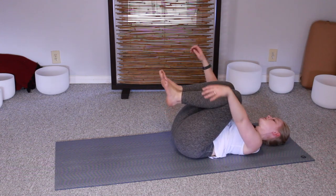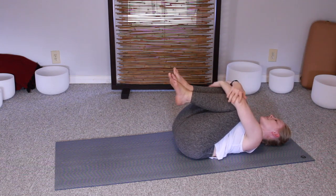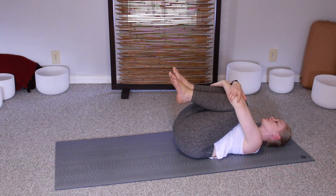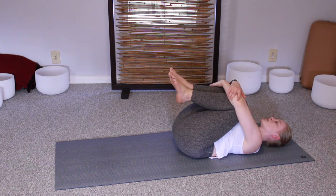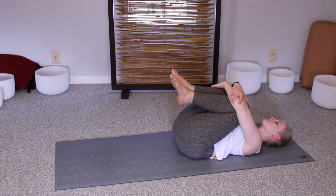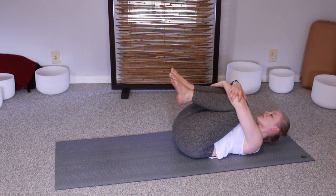Wrap your arms around your shins one last time. Just rolling yourself into a tiny little ball. Good. Just appreciating the way that it feels here to breathe and feel the belly press into the thighs. See if you can soften the spaces where your body touches the earth. Inhale as you pull the forehead up to meet the knees.